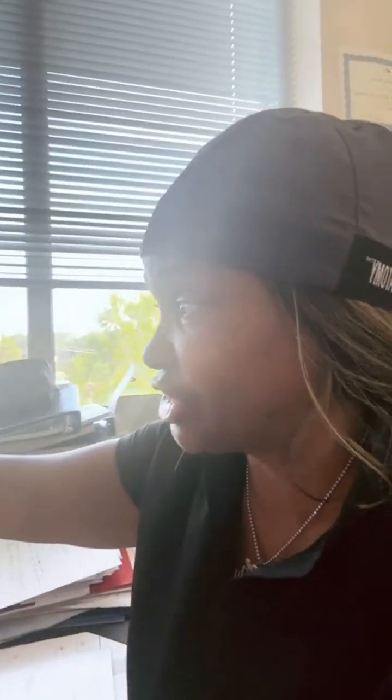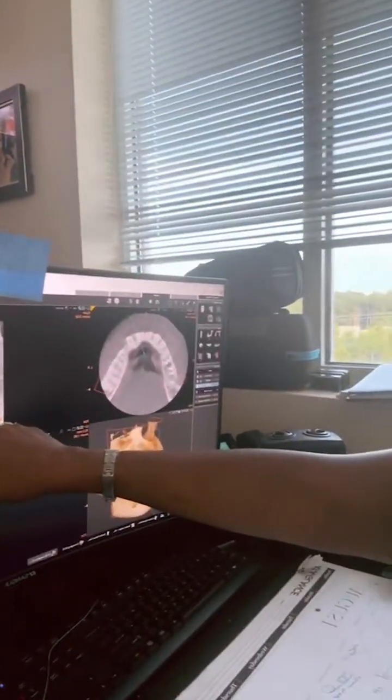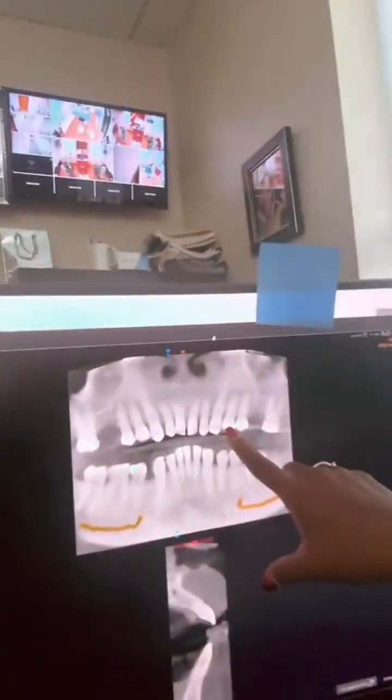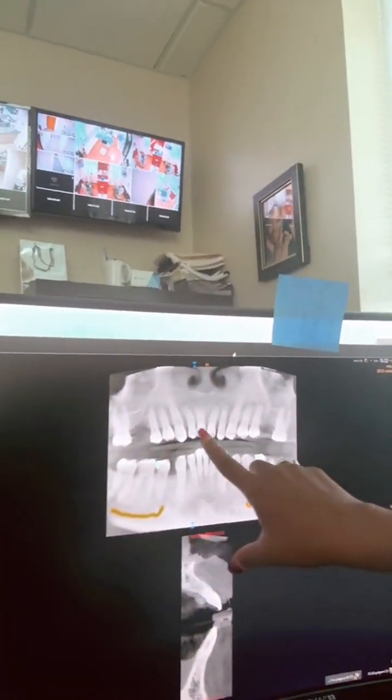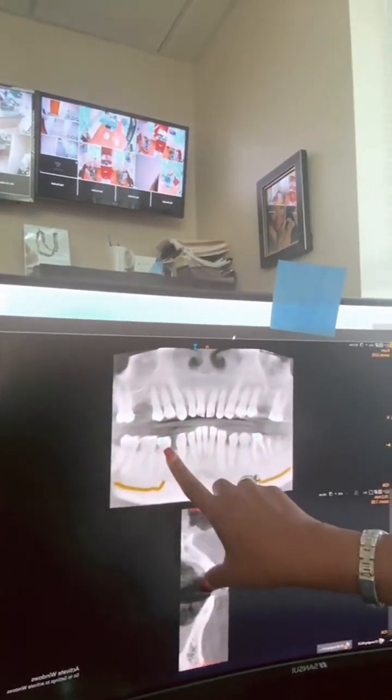Okay, guys, listen, I'm sitting in my office now, and I'm actually reviewing a case that we're going to do all on fours on the top and bottom. We're going to change his whole life, his whole structure of his life. He has teeth here, right? But this is why we need a 3D dimension on his teeth here, because it looks like his teeth are not that bad, correct? It looks like his teeth are okay.